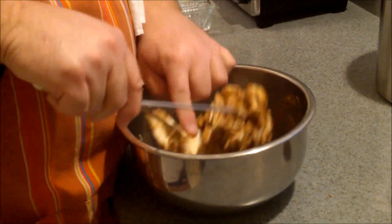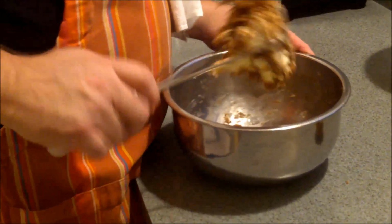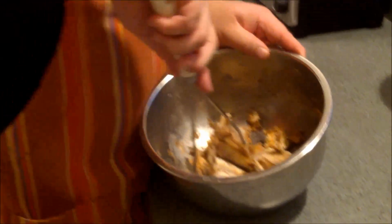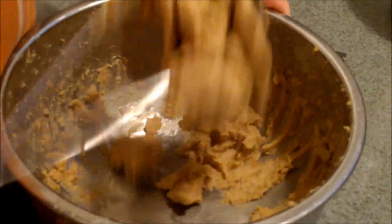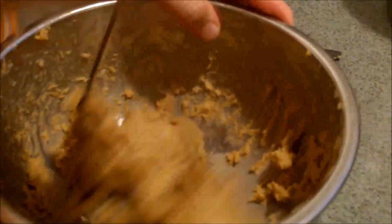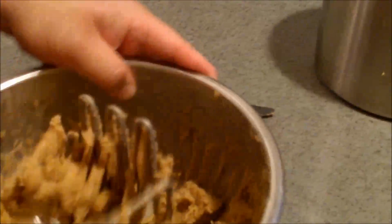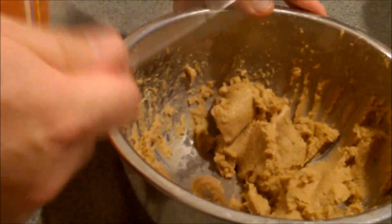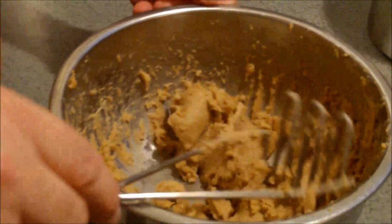So I'm going to keep mixing this through until the brown sugar and the cinnamon are all combined with the butter. Give me about 2 minutes. Okay. Now it's all together. Just keep working it. And if you don't have a potato masher, again, you could use an electric mixer, but look at that. Isn't that beautiful? Nice and brown.